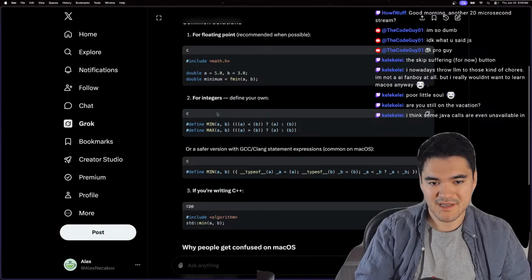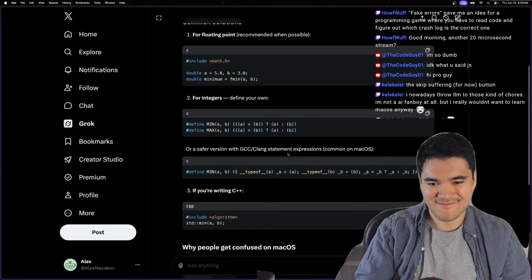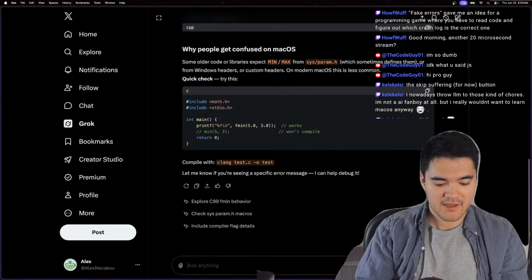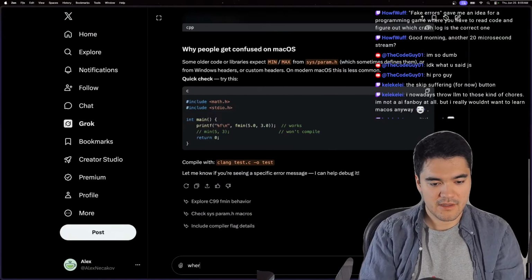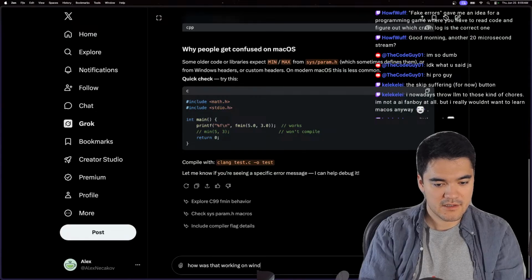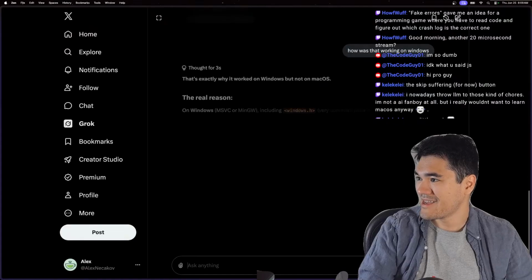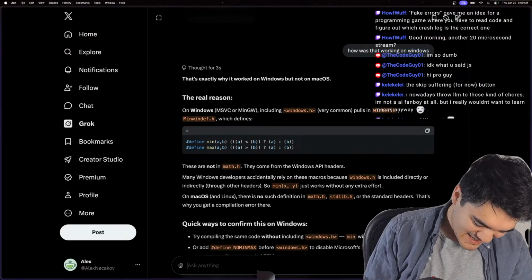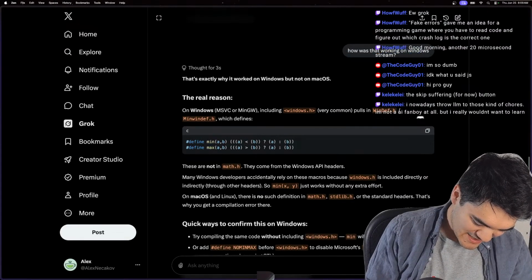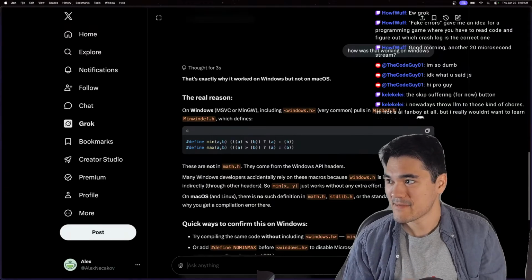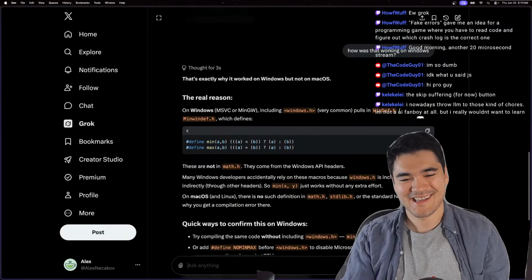Ugh. So where was I getting that from? How was that working? I guess it must be in the C runtime. Fake errors, yeah. The problem is trying to determine which are the fake errors and which are the real errors. And I'm sure you could make a game out of that, right? Yeah.